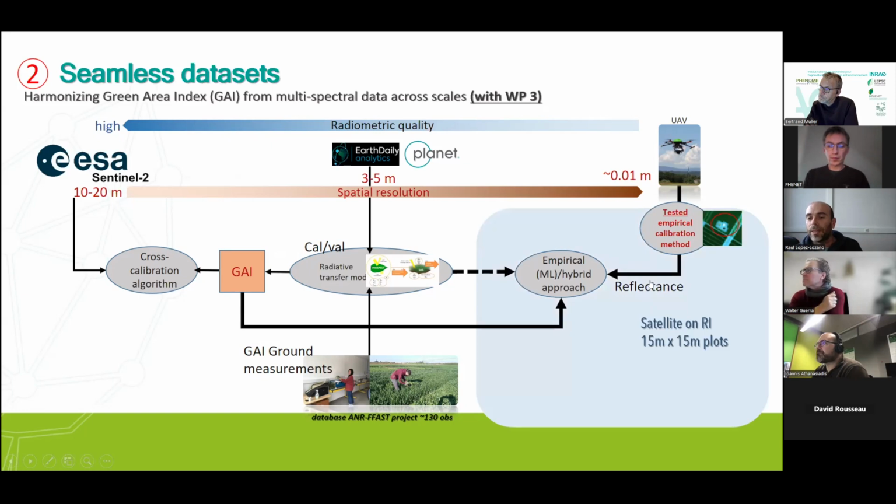And of course, this exercise has to be done in the satellite on research infrastructure, because again, the plot size permits a perfect rescale of the Planet data and the UAV data without having problems associated to heterogeneity at the plot scale. So this is what regards the intercomparability.